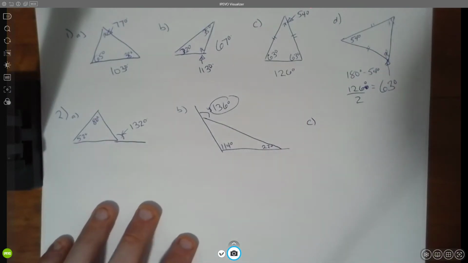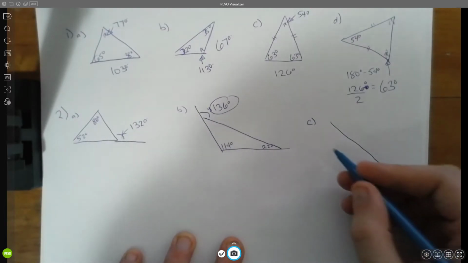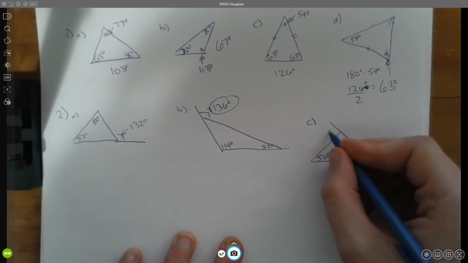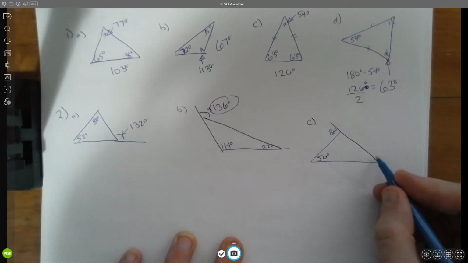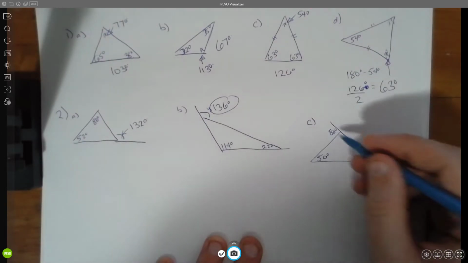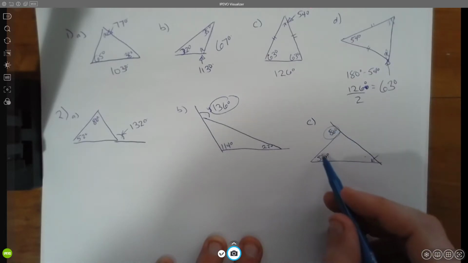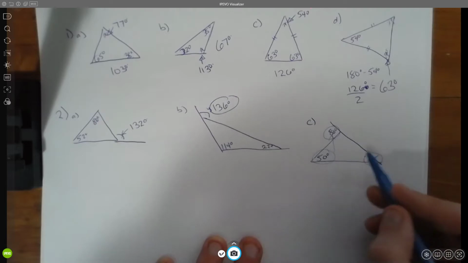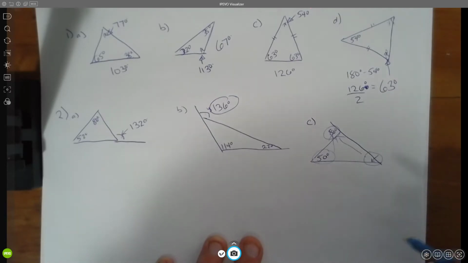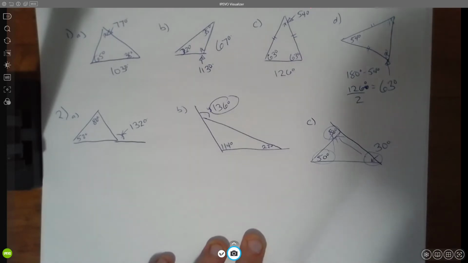C. For C, we're going to use some of the information that we have, but we're going to have to go a little bit further with it. So we have a line that comes down here, and then we have a triangle that's inside here. This is 50 degrees, this is 80 degrees, and we're asked to figure out this angle y right here. So a couple of bits of information here. We're now not trying to find the exterior angle, we're trying to find the interior angle, but we use the exterior. Remember that in this case here, if this is the exterior angle, then this plus this have to equal this value. So in other words, what can I add to 50 to get to 80? It's just another way of thinking as we're going through this question. And we need 30 more degrees in order to get to 80 degrees. And so that is our y value for that question.